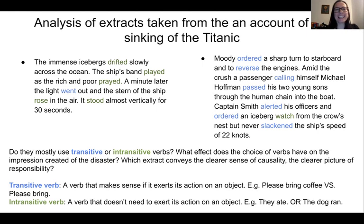Well, it's clearly the second one, isn't it? Not because of the content, but because of the choice of verbs. You can see with the use of transitive verbs, it relies on an action to be done to an object. So can you see how that lends itself to causality? And we can see then the responsibility of each of the actions, right? So can you see how the choice of verbs is very powerful in not only functional, but serving a purpose for creating meaning?